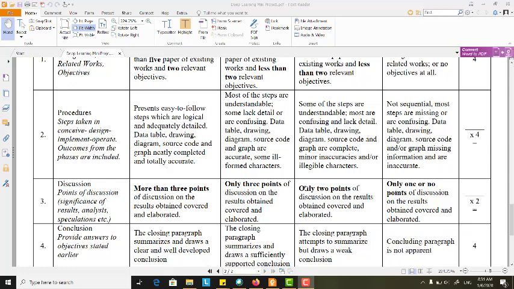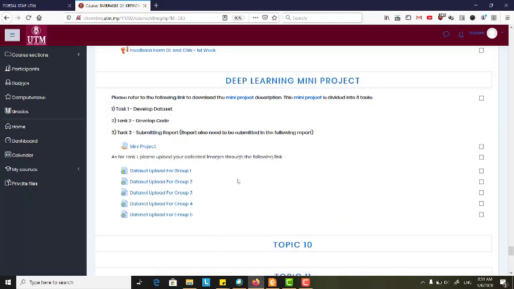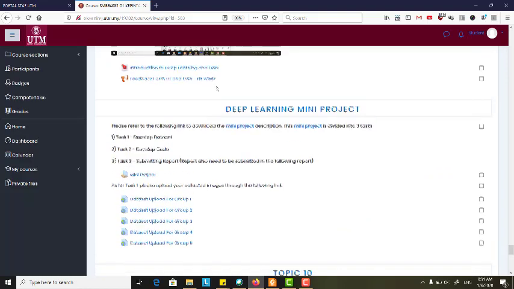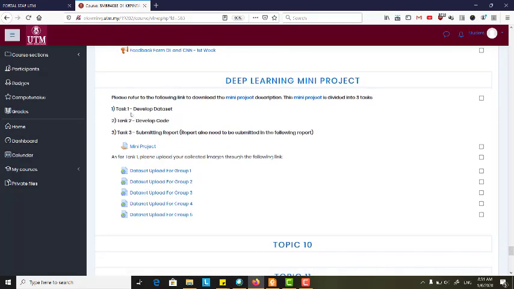Okay, I just forgot to explain another important thing. You can check your e-learning. For task 1, after you manage to capture your face with a mask and without a mask, to make it possible for everybody to combine their pictures, because you are staying at your hometown, it is very difficult for you to combine your pictures to represent your group.